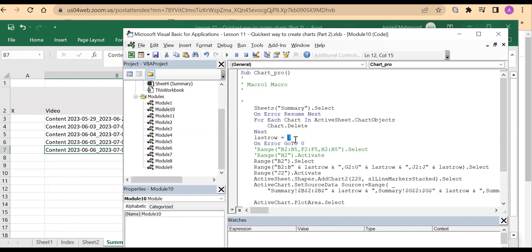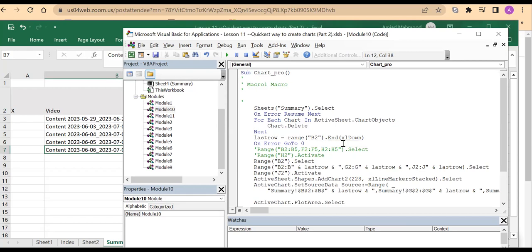Range B2, bracket close, dot, and this is as if you have held down the Control, and Excel down, right?